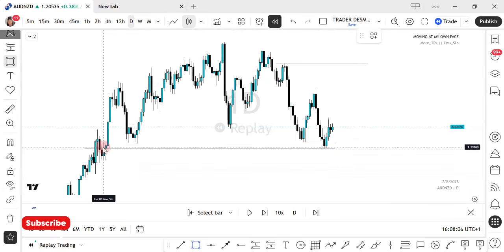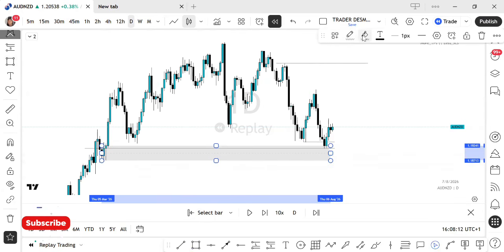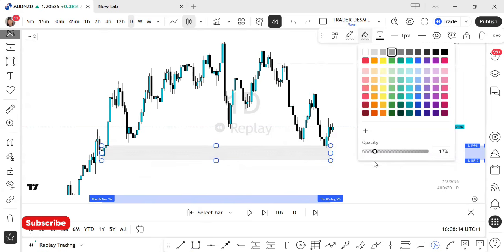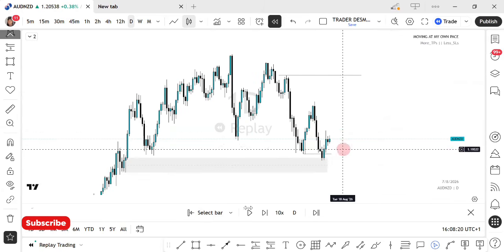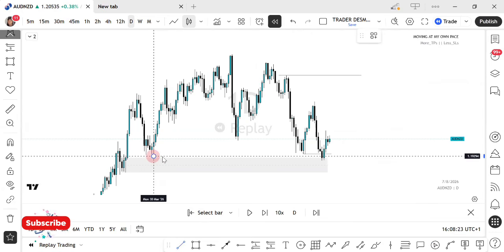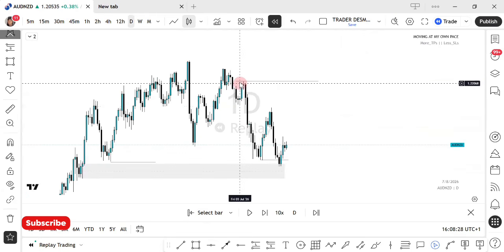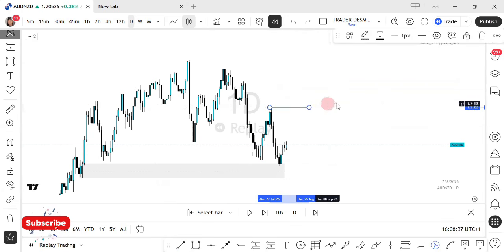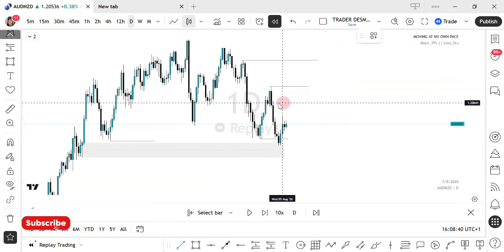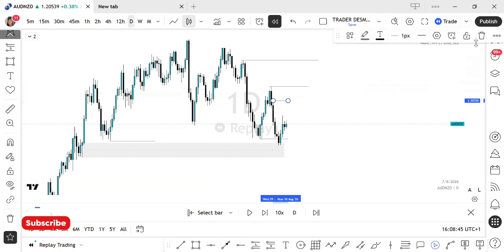We could see a level here which the market currently reacted from, right? So we can establish that we have a reaction from this particular level. Let me just take this line out. I don't like too many lines on my chart, right? So let's work with this. Then this is a liquidity protecting this particular daily demand zone, right? Now, this is where we mark as our targets the weekly high, right? And we can also use this place as a target point, and we could also choose to use this, which is where I use. So I'm going to show you where I used as my target point on the 4 hour time frame.